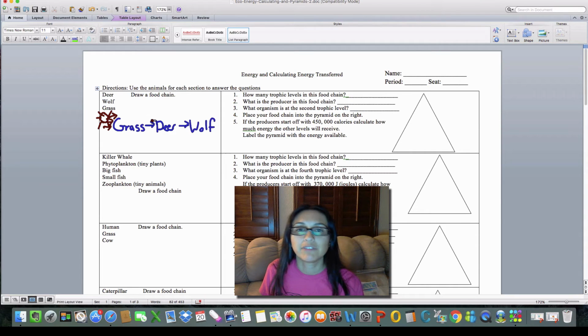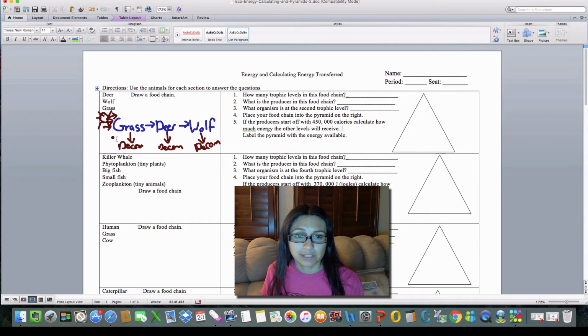Another thing that's a part of every single food chain, I'm sure if you stop and thought about it for a moment, you'd figure out what it is. Decomposers. So here, when the grass dies, decomposers eat them. I'm just going to put decom. Same thing when the deer dies. And same thing when the wolf dies. So decomposers are part of every single food chain as well.